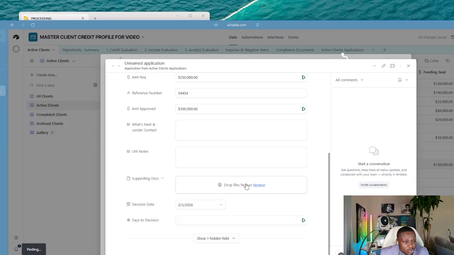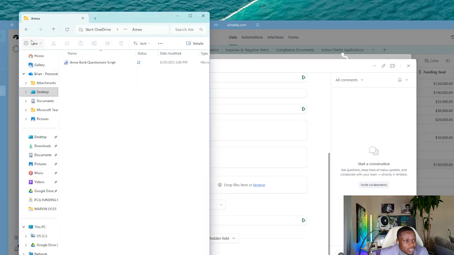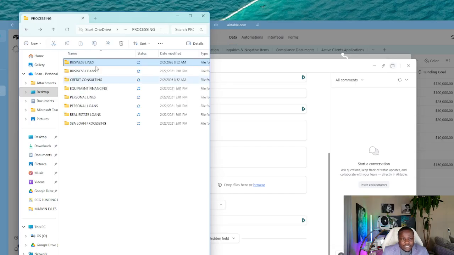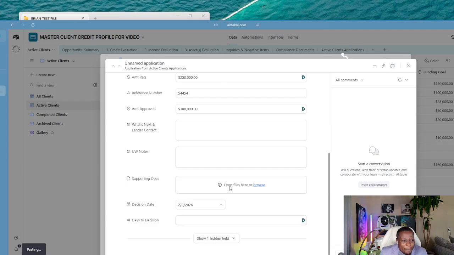Before, when we submitted a client's application, we would save all the information about that specific application right in the specific client folder, as you can see here. Again, this was all per client. Every client had a folder. Every client had a CCP. Every client had an individual CRM profile.